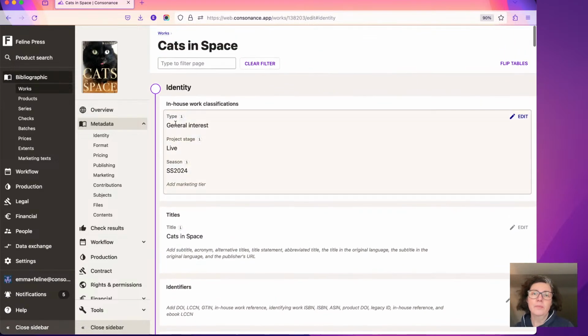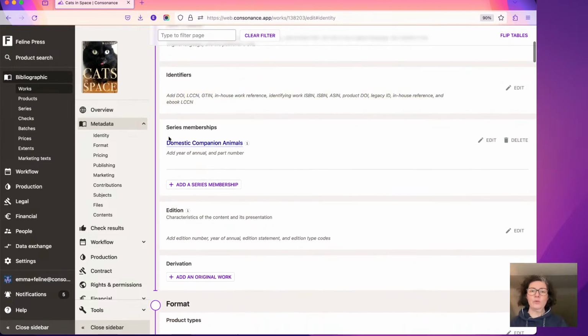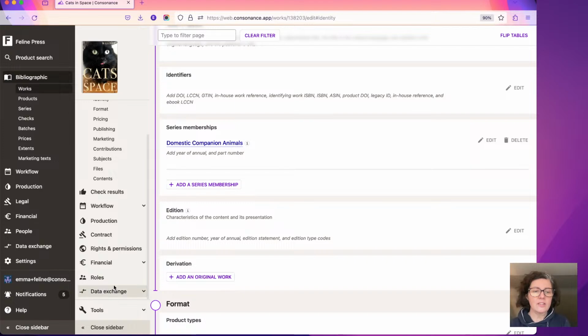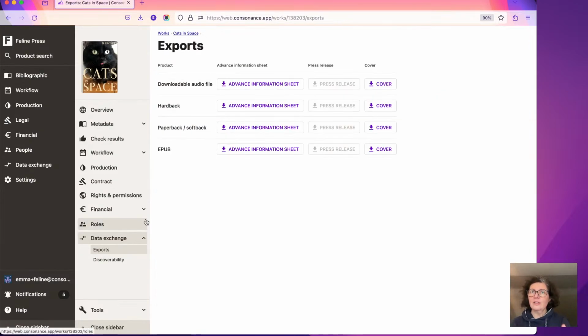And of course, the page that we make these changes on, make these improvements on, is the metadata page. Over the last few weeks, we've been looking at some of these pages, but as we're approaching publication, it's a very nice idea to not only use the checks that we've looked at in isolation, but to start to look at this data with a human eye and to think, is this compelling? Is this going to sell more books? And one of the things I really like to do is actually produce the advanced information sheet to notice in that sort of human readable format if this data comes together into a compelling proposition. So as well as looking on the metadata page, I'm going to look on data exchange and exports.